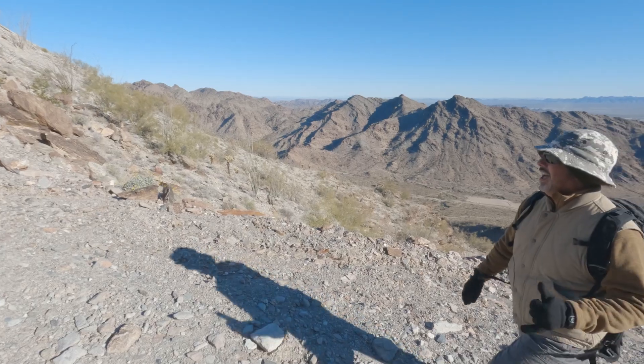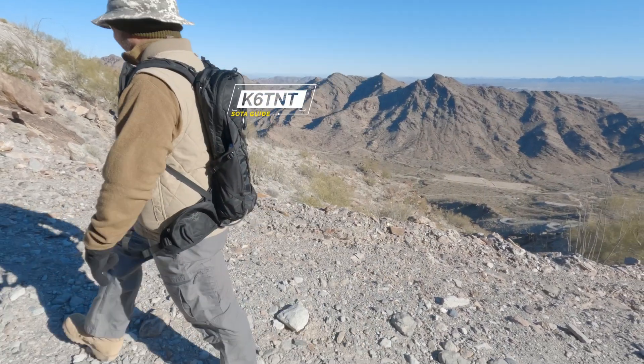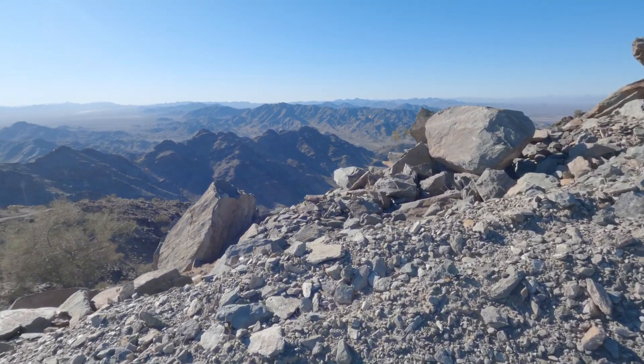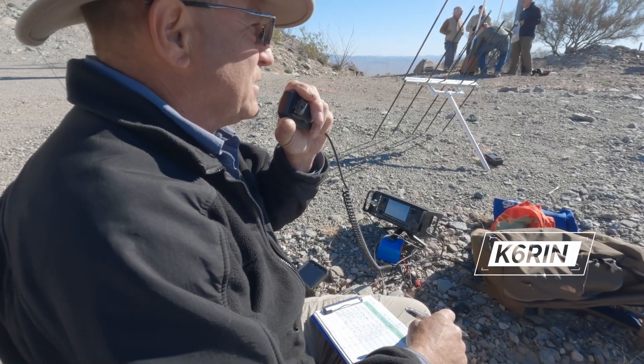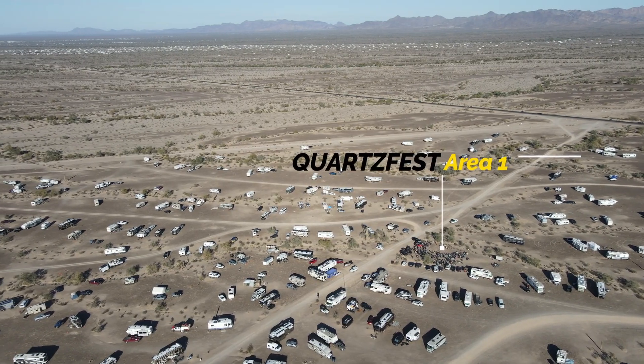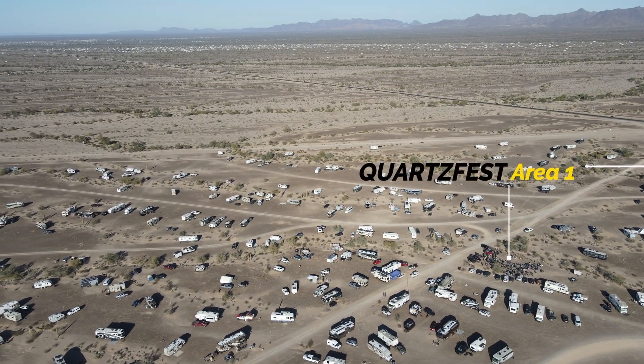This morning we're going to be doing a Soda Summit. It's going to be right about over there. Javi is going to be our group leader — that's Javi K6 TNT — and it's going to be 1.3 miles up a very steep hill and then back down. It's a four-pointer. It should be fun. I think there's going to be four or five people going to activate, and we're hoping that down here in the valley we're going to have enough people to help us get this thing activated. So this should be an easy one.